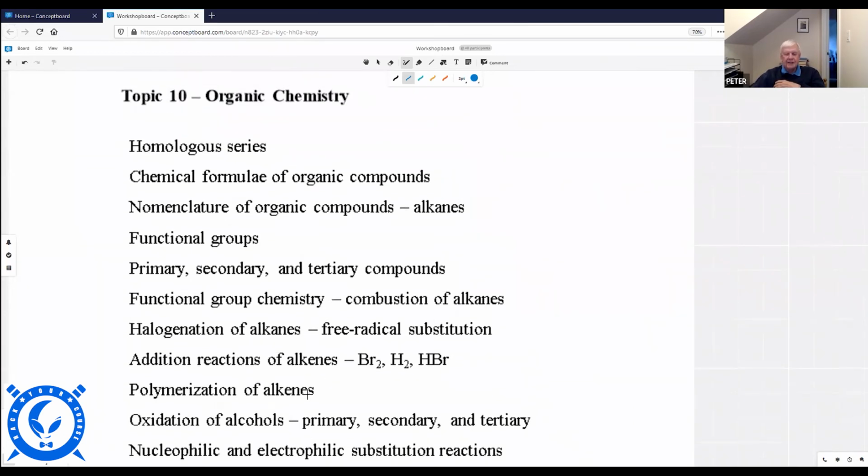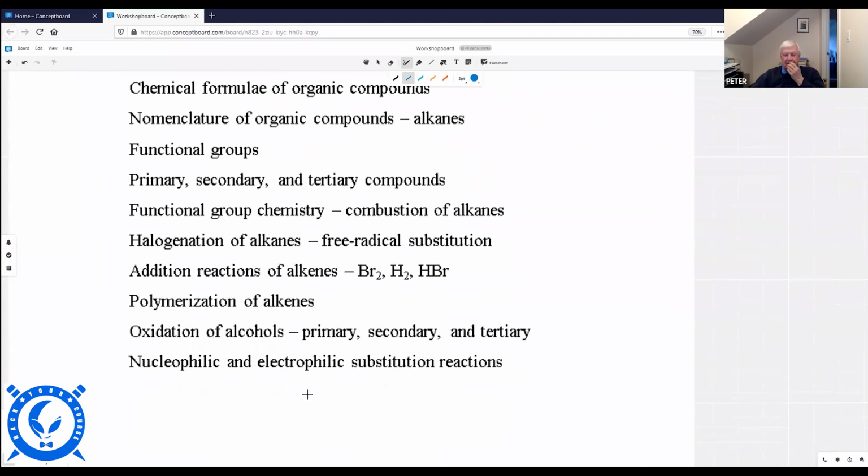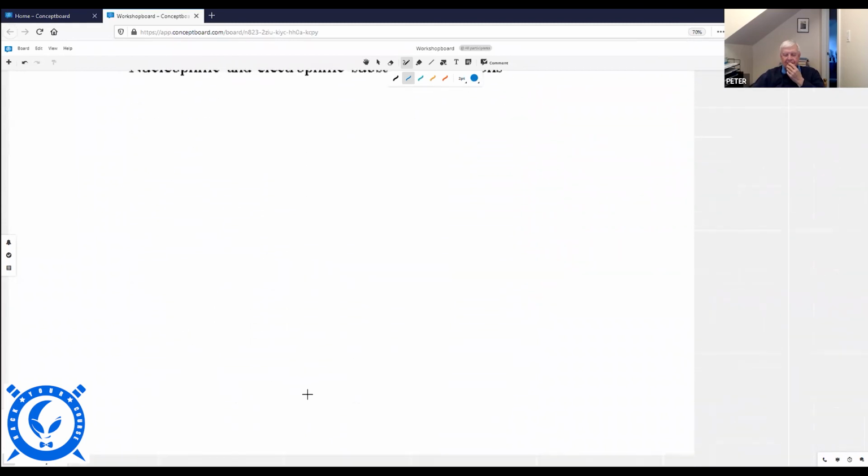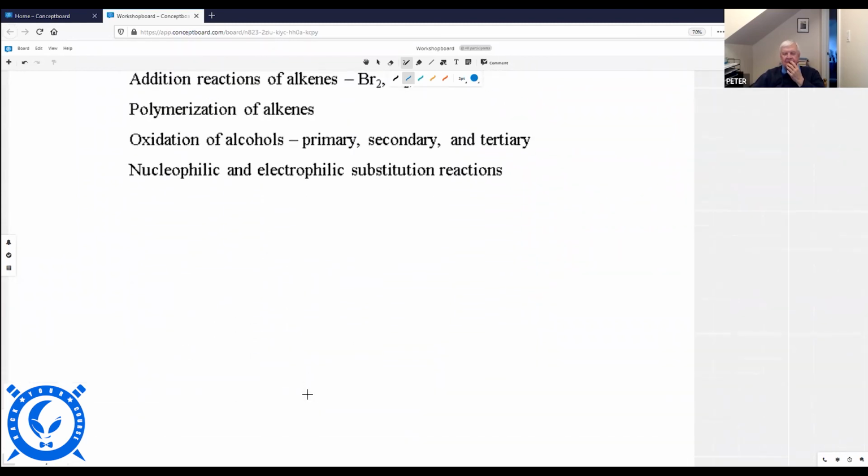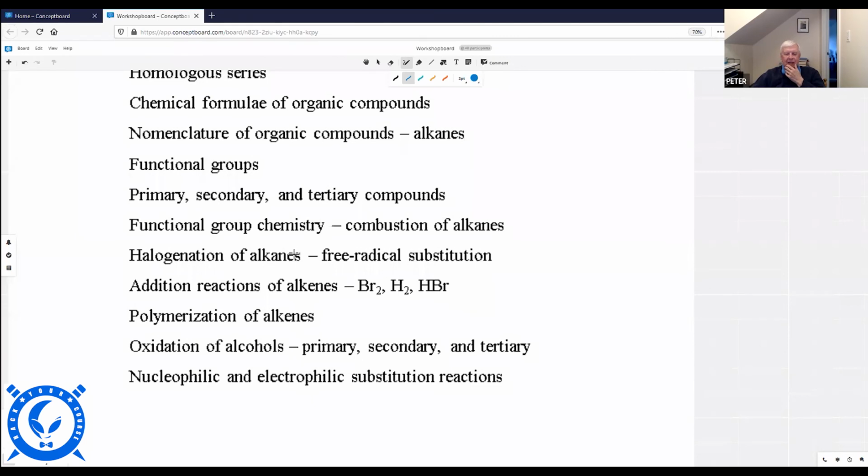So in the limited time we have available today, I won't be able to touch on all of these, but I'll touch on the most important aspects. But that mechanism of halogens reacting with alkanes, that comes up fairly frequently, this free radical substitution and the mechanism of addition of halogens to alkenes. These 2 particularly, I recommend that you know the mechanisms. That's outlined fully in the textbook.